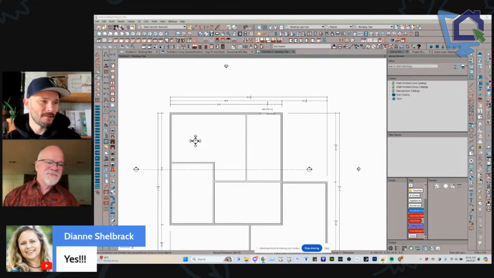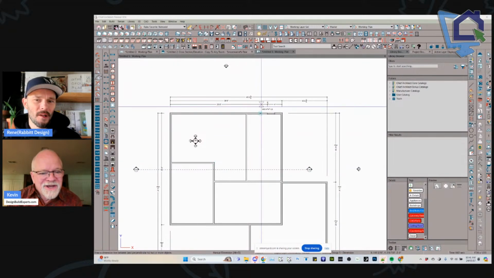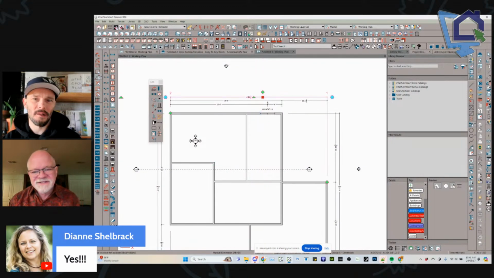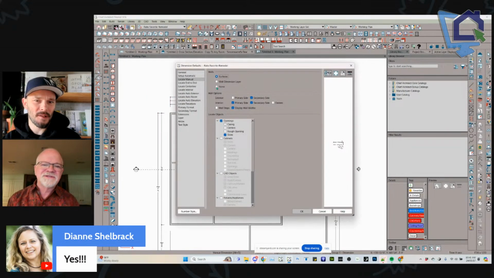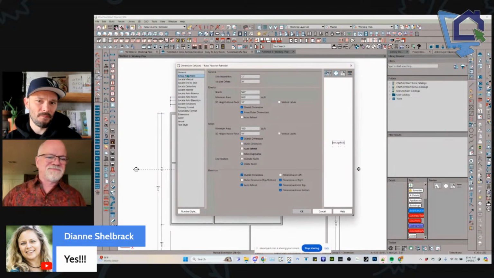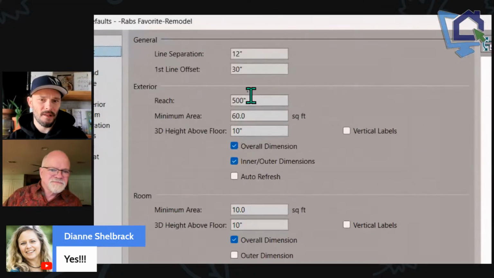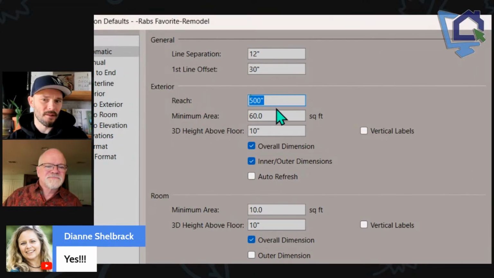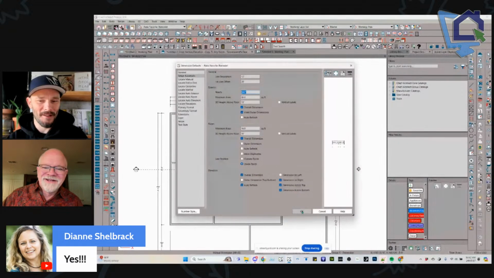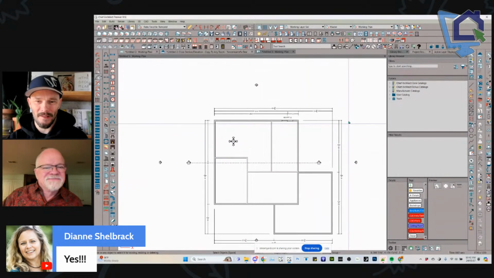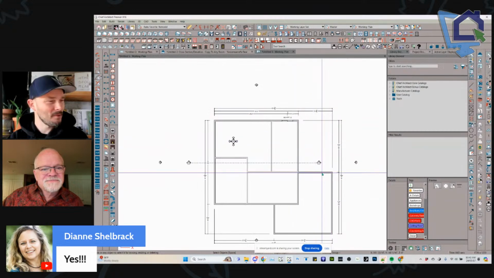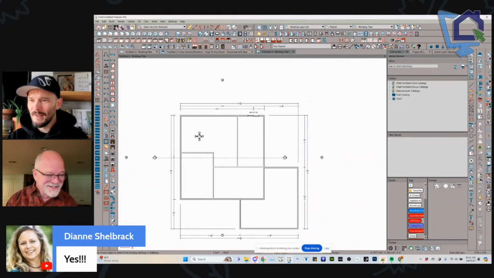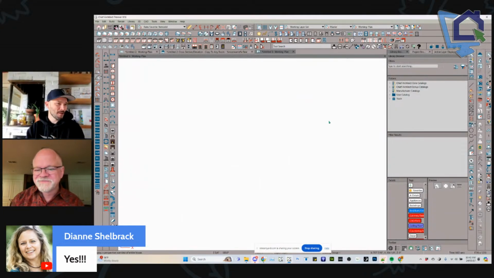Story pole. Yeah. I went through that really quickly, so let me show that again, Diane, so that everybody knows what I just did. I'm getting back into my dimension defaults, and then in setup automatic, that's our reach here for exterior. I increased this substantially to be able to align those on the right hand side. So there you go. Find it. And yeah, I think I might commit that change. I'm not sure why I had it at 192. Who knows? Thanks, Diane.